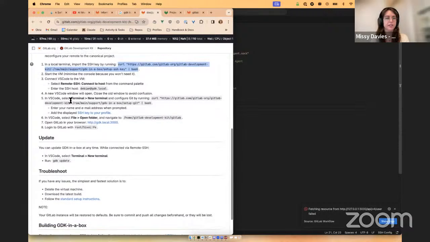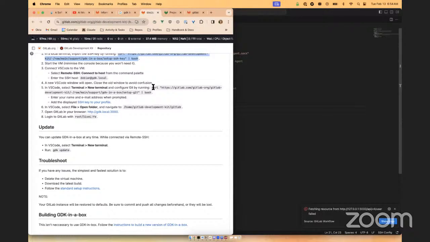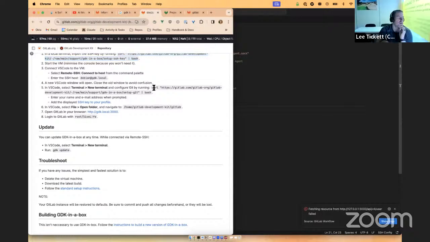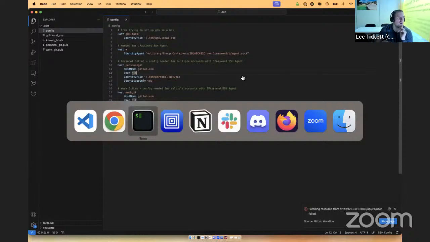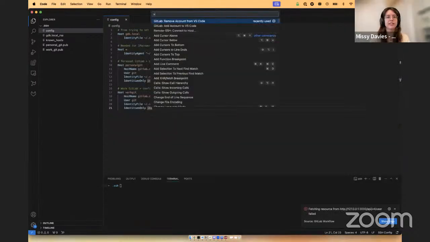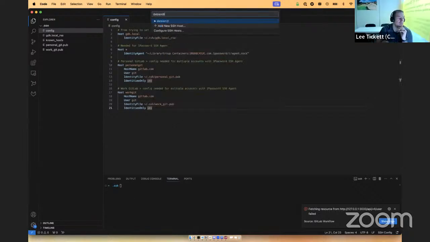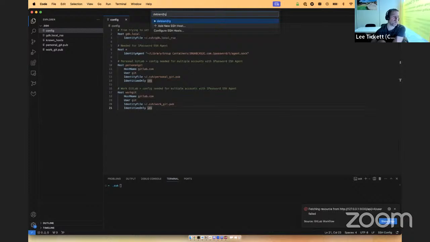Okay, start the VM, did that. VS Code. Yeah, so let's open. Well, we don't want to run that because we're not connected to the VM yet, so we need to connect first. So if you launch the remote SSH, in VS Code, if you bring up the command palette, the remote connect to host option. That's it, exactly. What was it? Debian at GDK.local. Oh, right.